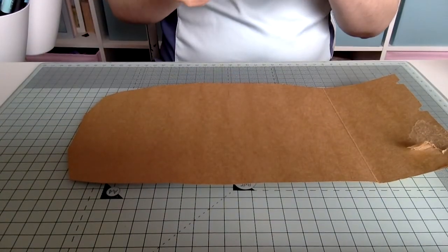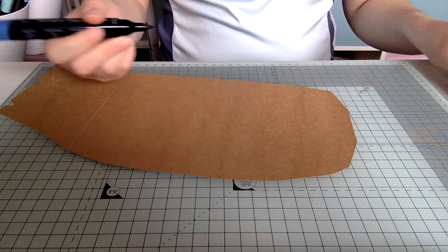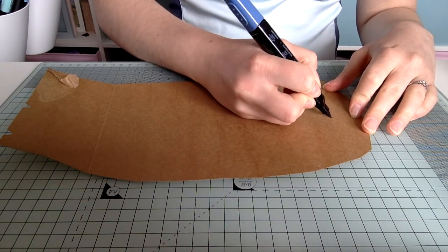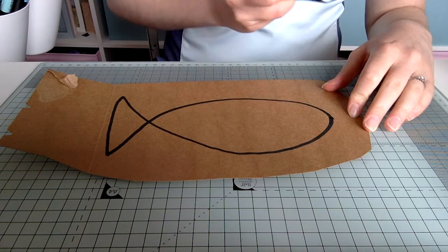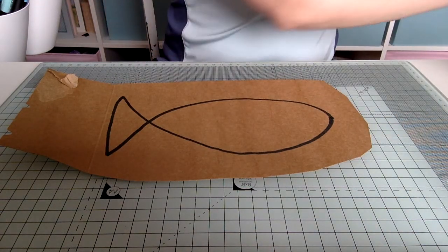Okay, so I've got my pen and I'm going to draw a shape of a fish. Now you could try this, or if you're not sure how to draw a fish, you could get someone at home to help you. But it's really easy. I'm just going to draw up here, down, up again, and back round. And that gives me my outline for cutting my fish out.